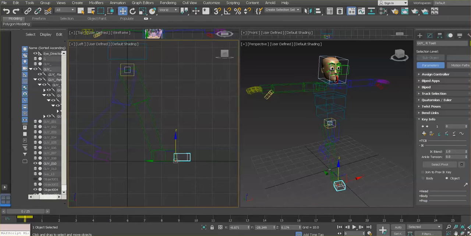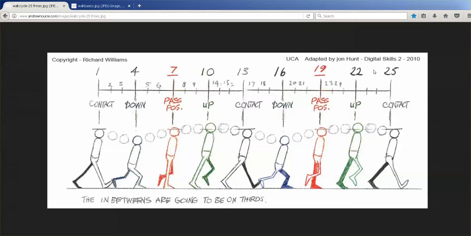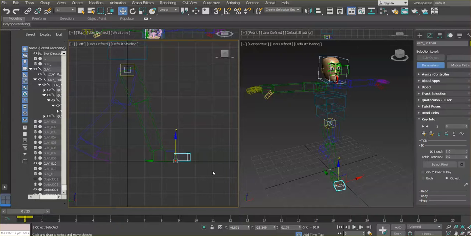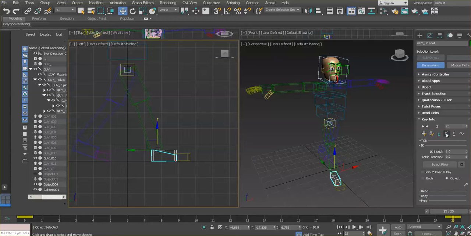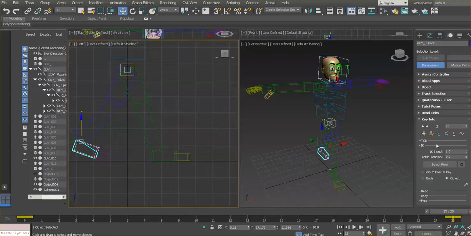And since that is the same pose, let's go back to our graph, and that is the same pose that we're going to end up with over here, actually on the 25th frame. That's exactly the same pose. Notice how the right leg is forward, right leg forward. So let's do that. Since we have the character positioned perfectly for that, on frame 25, let's set a key for those sections, the foot, the ball, the toes. Set sliding key, set sliding key, and set sliding key.